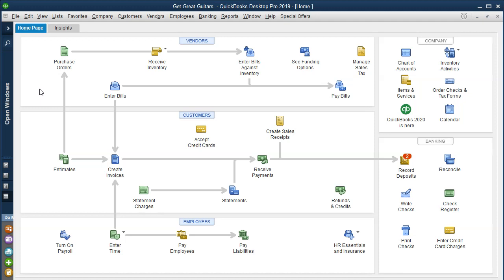Therefore, you have to make a backup file, and the general idea is to make the backup file to something other than the drive that the actual data file is on, like another hard drive. Then if the computer crashed that your data file was on, the backup file would be on another hard drive and you'd be okay.